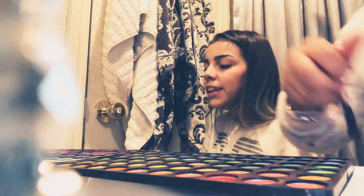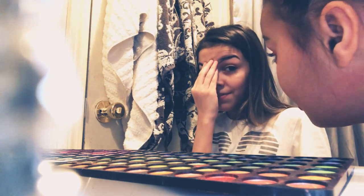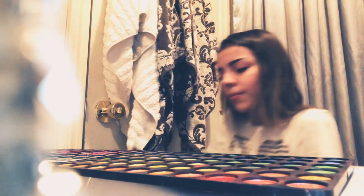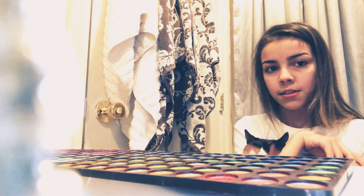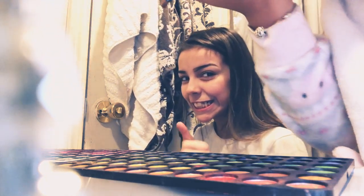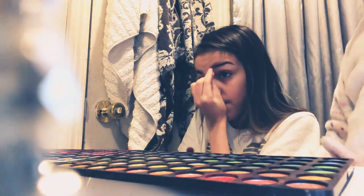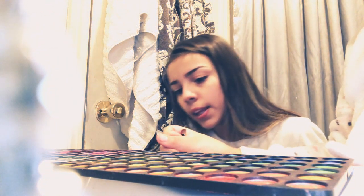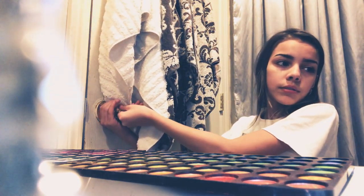Okay, now I need to put some. I'm gonna do the cat's eyebrows. Guys, she says she wants to do the cat's eyebrows, and I'm not sure if the cat actually has eyebrows. She does. Where? Where are her eyebrows then? These things. Where? Right here. Oh. Don't do them though. She's a kitty. Get some makeup on her. That's not even right. Can I like wash this? No, I'm just kidding. Yellow.